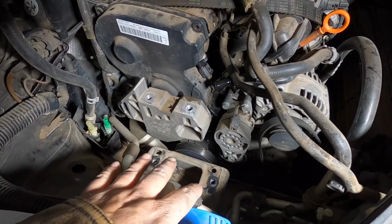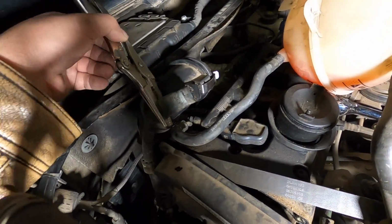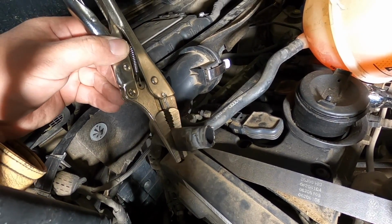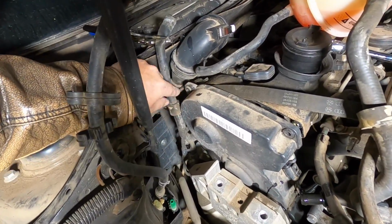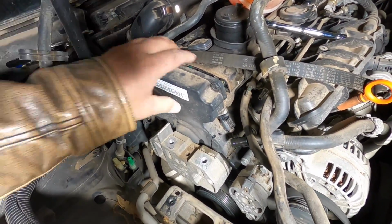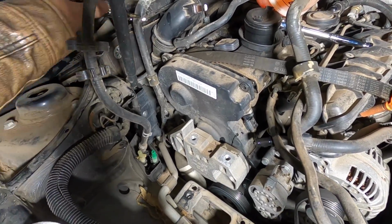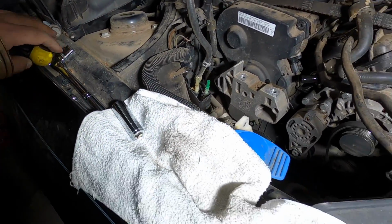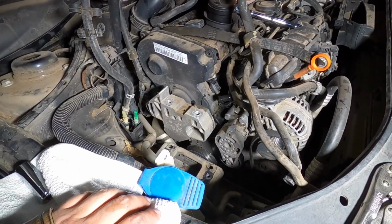Moving right along, we've got the motor mount out, very simple. You'll see that on the coolant hose, I didn't want to lose a lot of coolant, so I used needle nose channel locks or needle nose vice grips, and I clamped it so I didn't lose any. I've got it straight up, and I've got it moved out of the way as much as possible from my timing belt cover right here. And as you can see, it wants to play with me. There's probably a better way to do this. I probably could have watched some videos on this, but this looks like such an easy timing belt job. Nah, I'm not even going to bother with it.